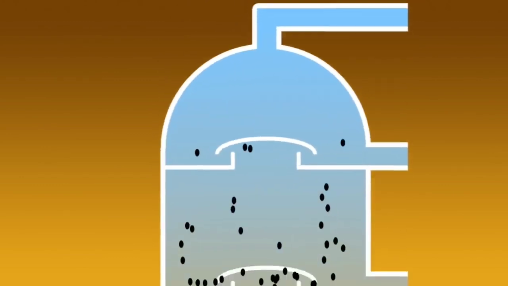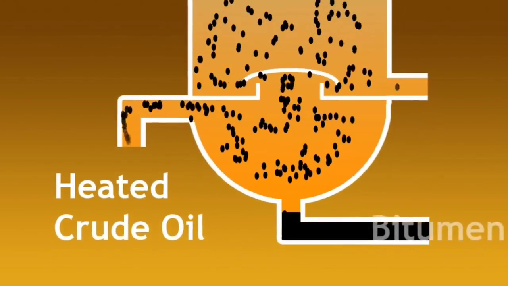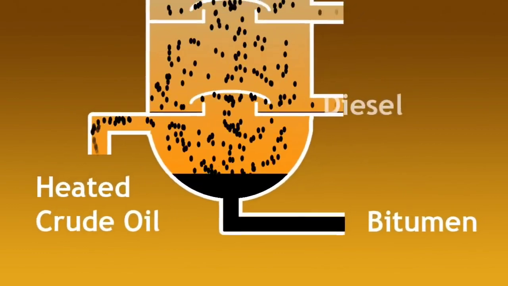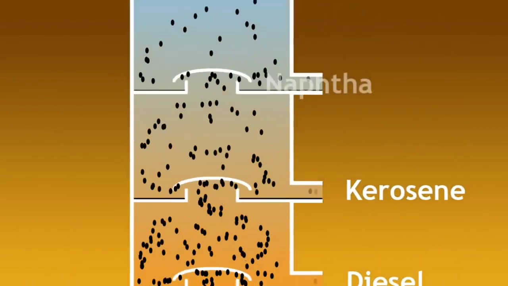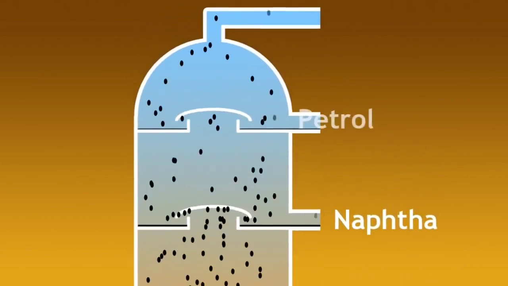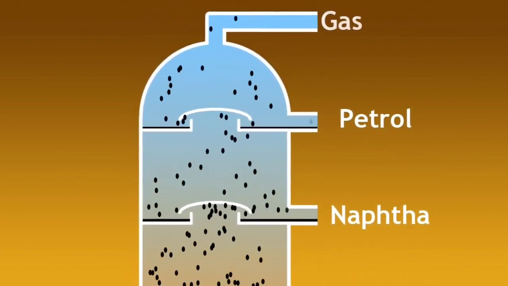Even at the very bottom of the column, where the temperature is still high, some long chain molecules with high boiling points begin to condense back into a liquid. These are collected at the bottom of the column.